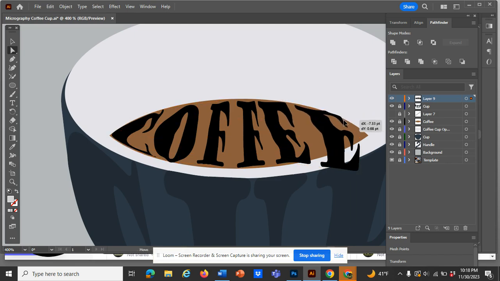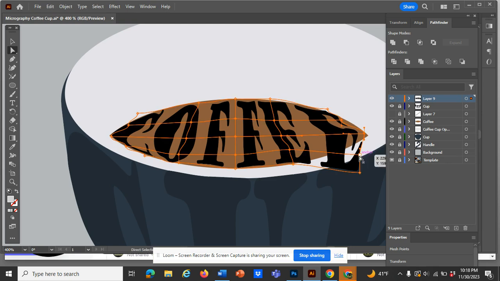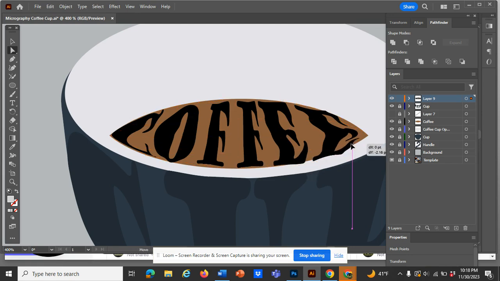Actually, it kind of looks neat, kind of wavy like this. Because it's coffee, it's something that's kind of ripply. So maybe I won't make this so perfect, because it does make sense like that.